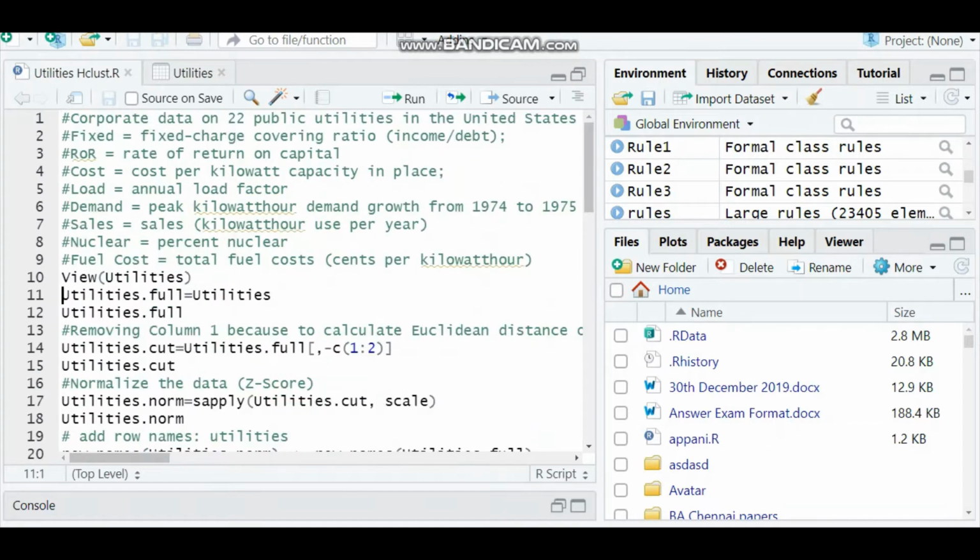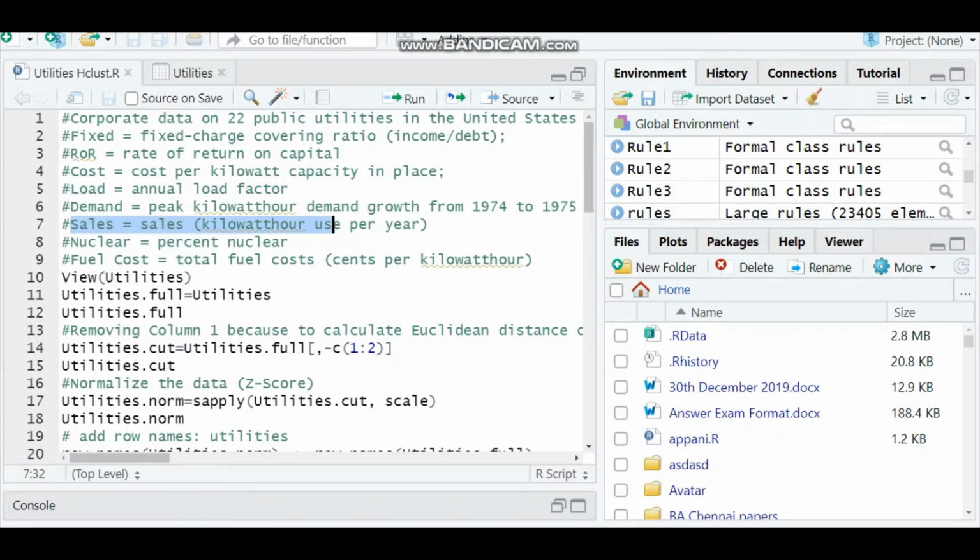If you look here, the fixed column actually talks about fixed charge covering ratio, and ROR, that abbreviation, stands for rate of return, and cost is equal to cost per kilowatt in capacity, load is equal to annual load factor, demand is equal to peak kilowatt or demand growth from 1974 to 75.